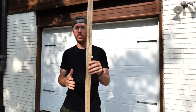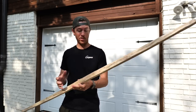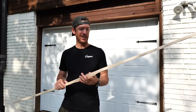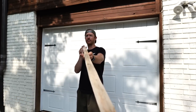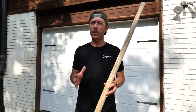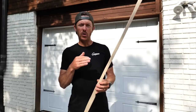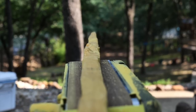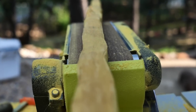What is so different between the Bodark bow, the Osage bow that I was making that broke, and this one is straight grain. With Osage, you have to go with the feel of the bow. You gotta go with the flow of the bow. You got to look at each little twist and turn, go with that grain, and it's more feel than anything.